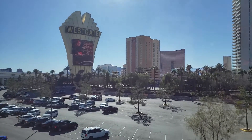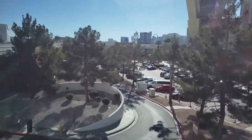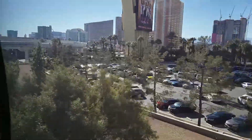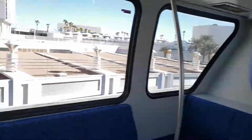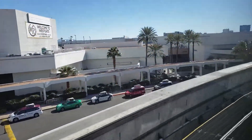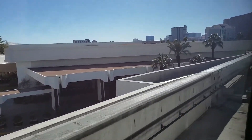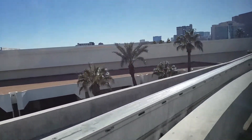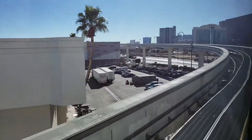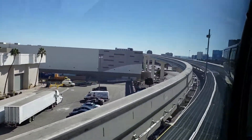This monorail continues southbound with five million visitors every year. Just a few seconds after you leave Westgate, you'll reach the high point of your monorail ride — literally 60 feet above the convention center on a single rail. Also, your unused Las Vegas monorail tickets don't expire until a full year after you buy them, so extra tickets are a great excuse to come back.